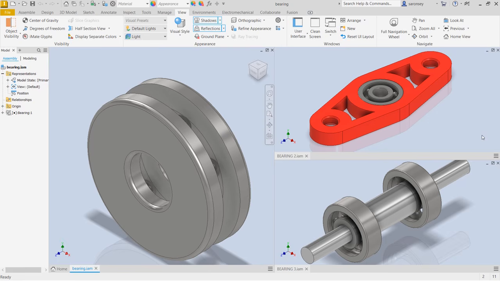In today's tutorial, we are going to take a detailed look at the bearing generator in Autodesk Inventor. Rather than modeling bearings manually, the bearing generator allows you to insert industry standard bearings directly into your assemblies using built-in engineering standards and manufacturer's catalog. This does not only save time, but also helps ensure your designs use realistic and standardized components.